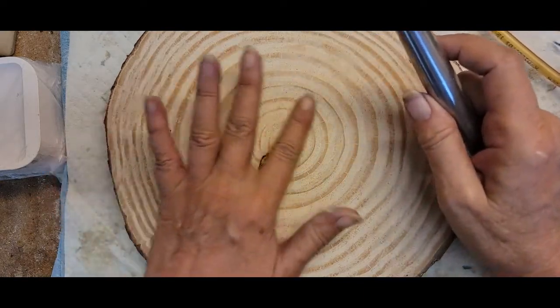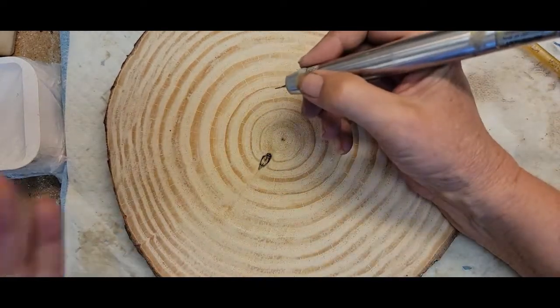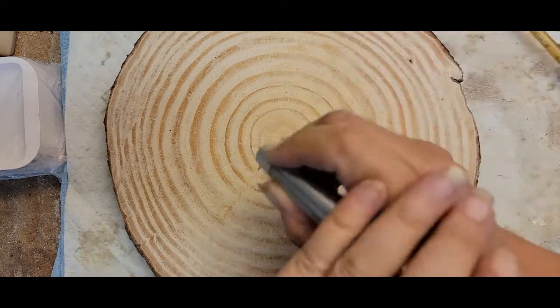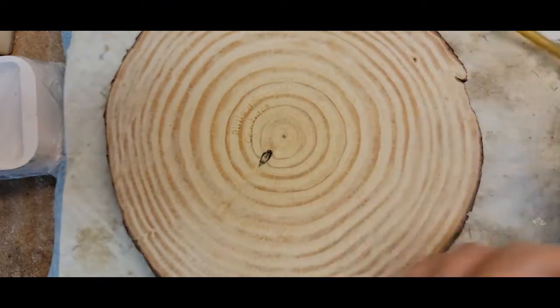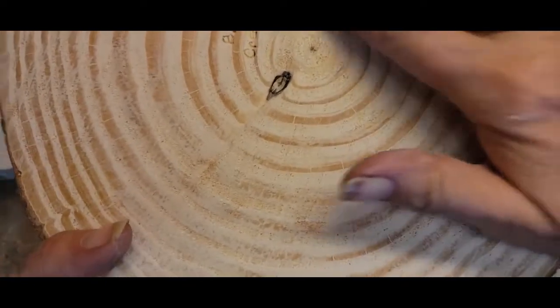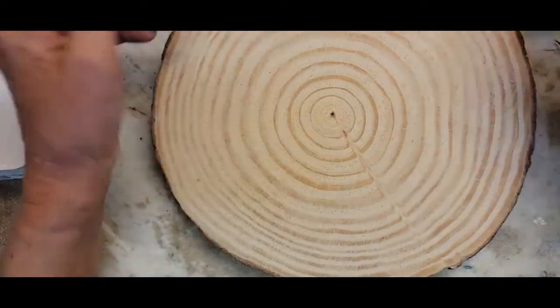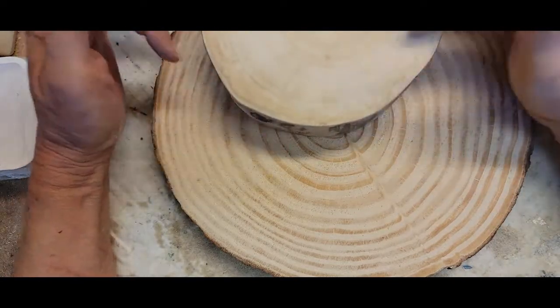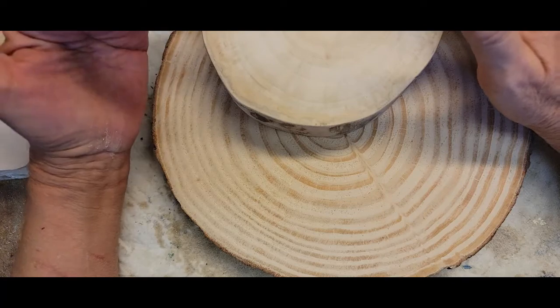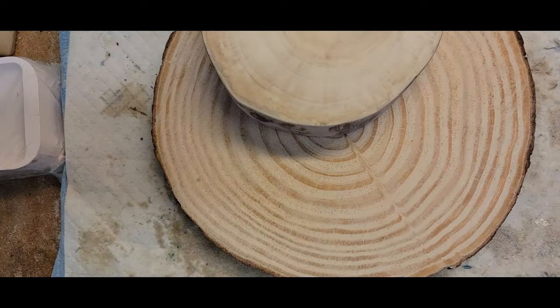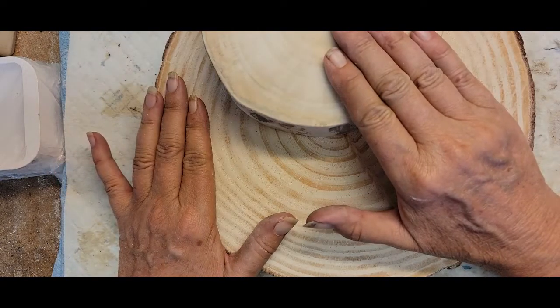Okay, I have all my holes in and they are all countersunk so those little hooks will fit nicely. The next thing I'm going to do is take my power carver and I am going to put my name Billy Holman Creations here at the bottom. There, just like that. You can't see it yet but it's in there. Eventually we're going to stain this piece and that will bring my name out better. Next I need to figure out where I'm going to place this riser and make some drill holes.